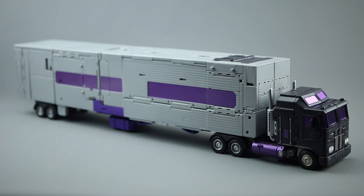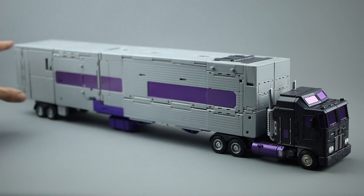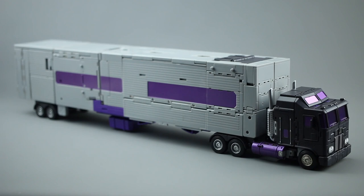It's just so, so long. It's kind of outrageous. It's hard to not look at it and giggle a little bit, to be fair. Clearly what's happened here is that the bulk of the combined mode is all fit into this back section of the trailer. I do know already that it separates roughly here for transformation. And then the front tiny little portion here is what becomes Motormaster himself. And then everything else is the bulk of the combined form. So we'll see that in just a little bit.